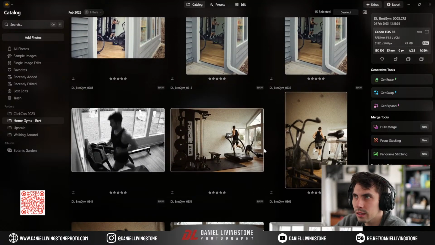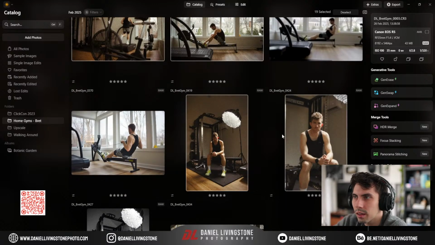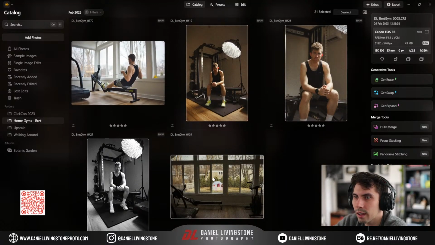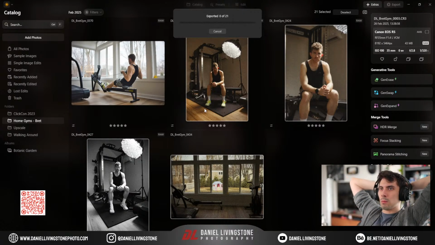That, not that, that, and that all get exported as Photoshop documents. This might wreck my computer momentarily. This also might take a moment, so let's strategize what needs to be done still.